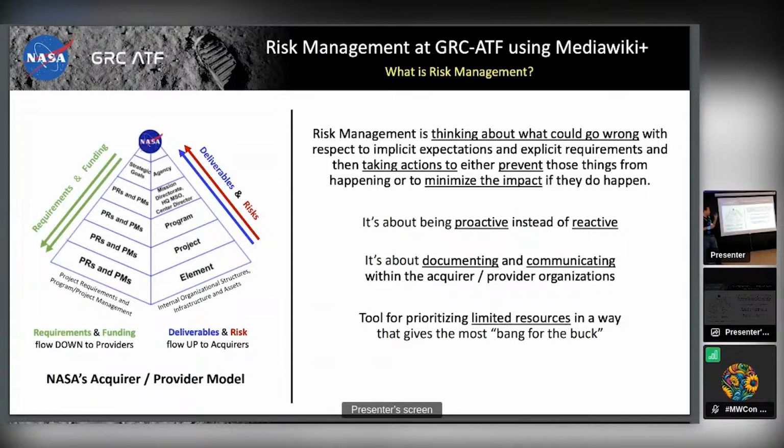I like to focus on the fact that it's about documenting and communicating, because oftentimes, when we're on the hook to do something and we have a deadline and we have a budget, we're trying to manage those things as a project, and documenting the decisions that we make and communicating the risk is an important part of maintaining ultimately the success of the overall project.